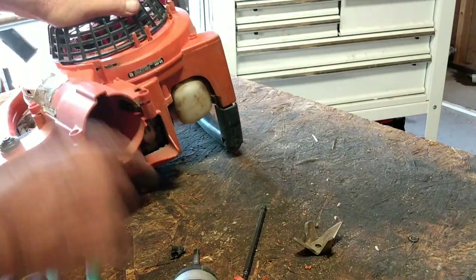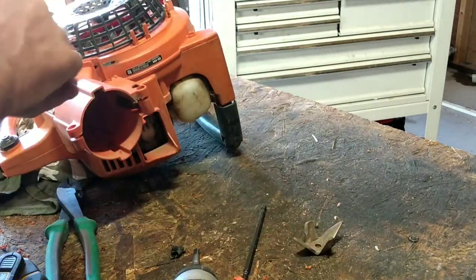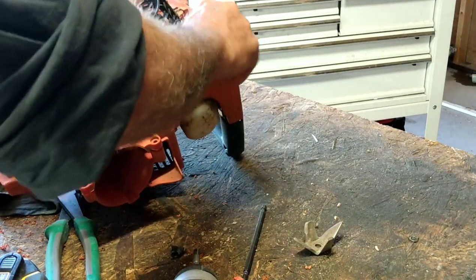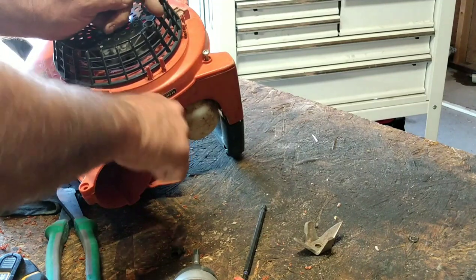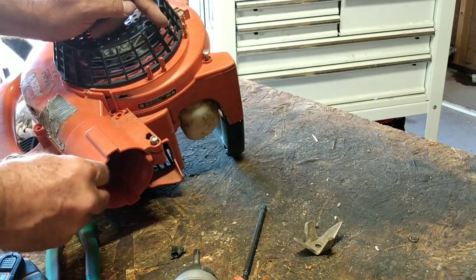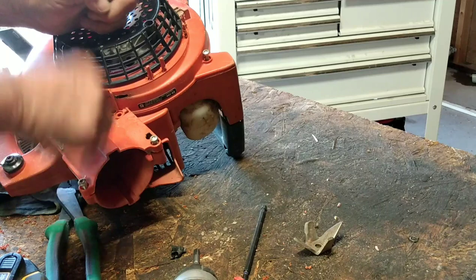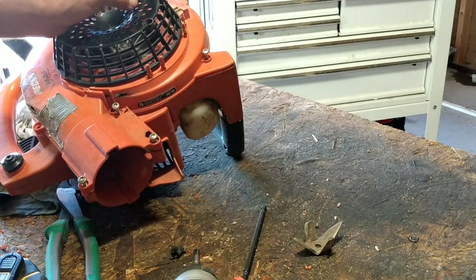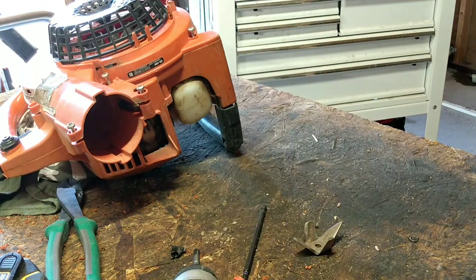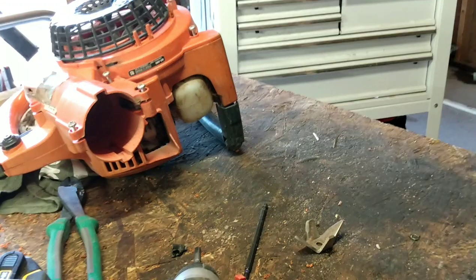Okay, I'm going to button this up, guys. I got all the screws. And then I'll come back. And let's see what we need to do to that carburetor. Find the tubes. Call this one done. What do you think? Okay. I'll be back.